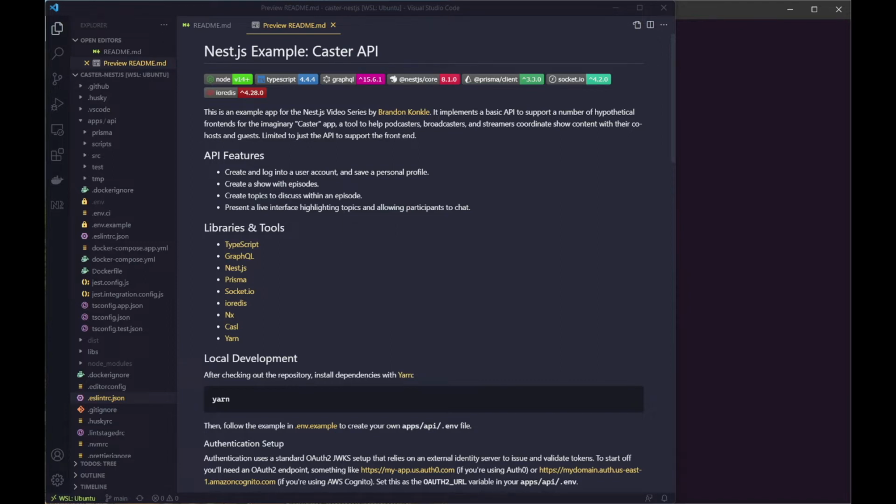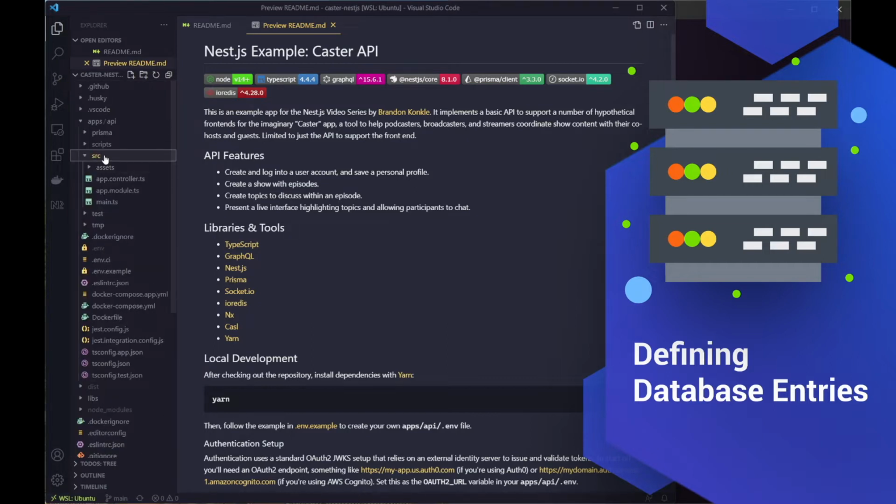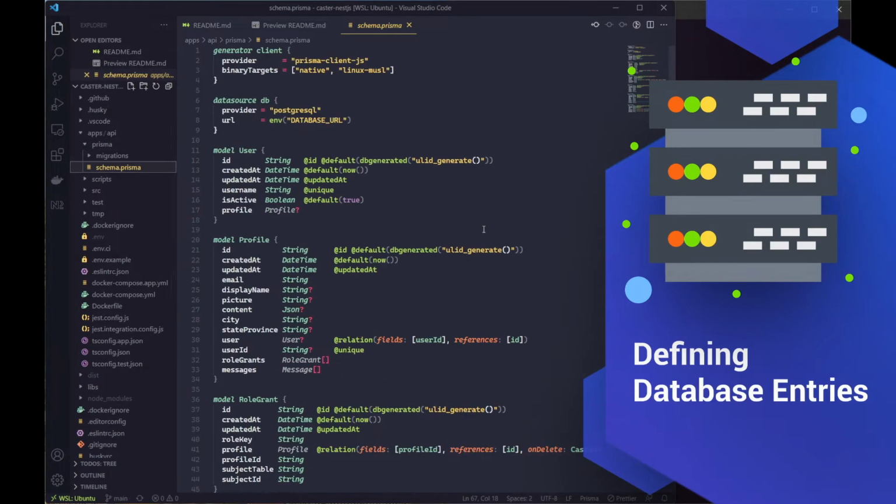So the first piece of this architecture that I'll talk about is the data access layer, the database entries that I define through Prisma. Prisma is an object relational mapper. That means it takes a SQL relational data structure like what you get with Postgres, and it translates that to objects and nested objects like we're used to working with in an environment like JavaScript or Node. And the way that it does that is through an approach inspired a lot by GraphQL and the schema first approach, where you define your schema and then generate a lot of boilerplate code and lots of signatures and things like that based off of that schema as the central source of truth.